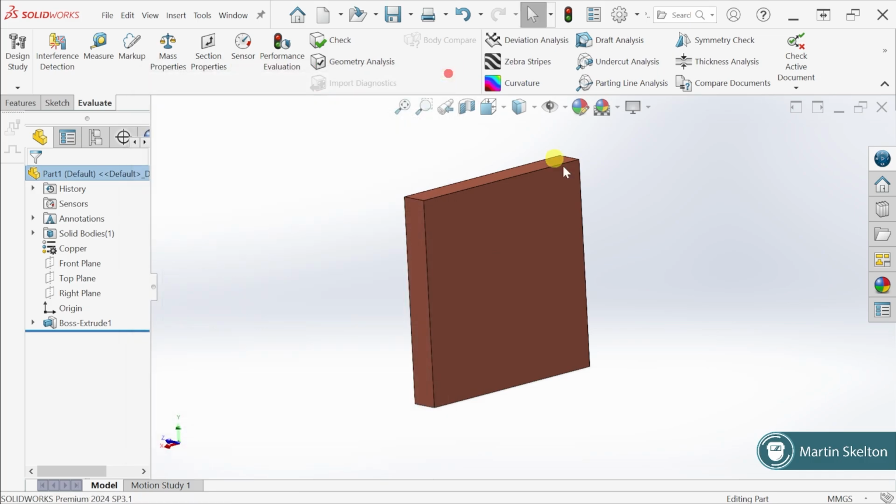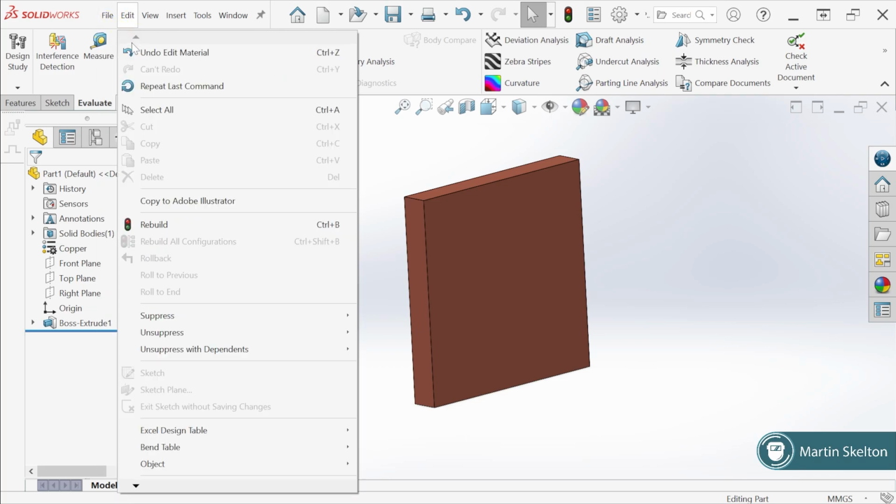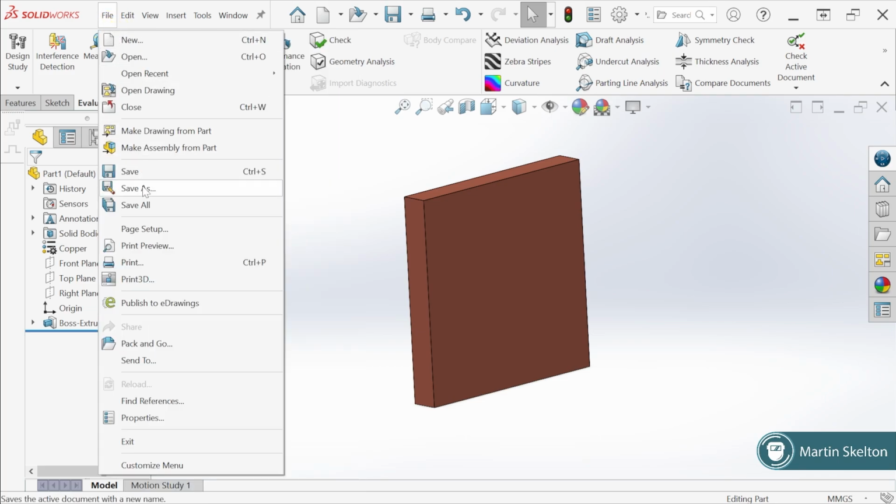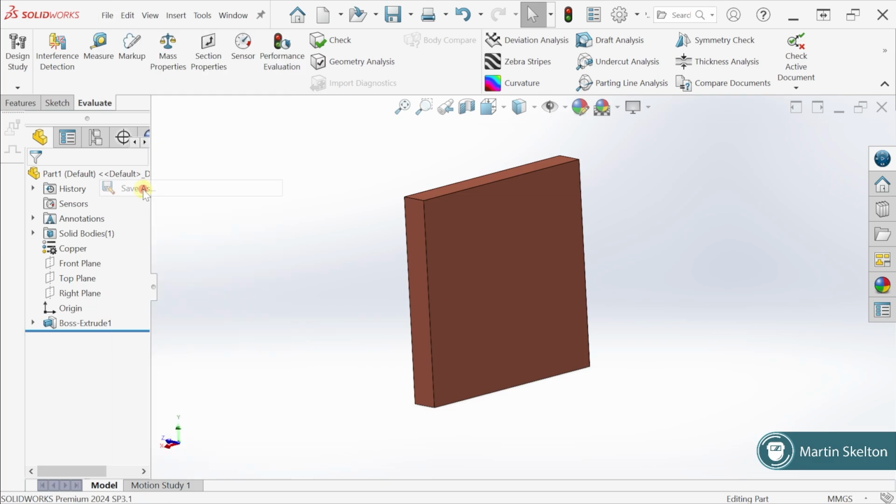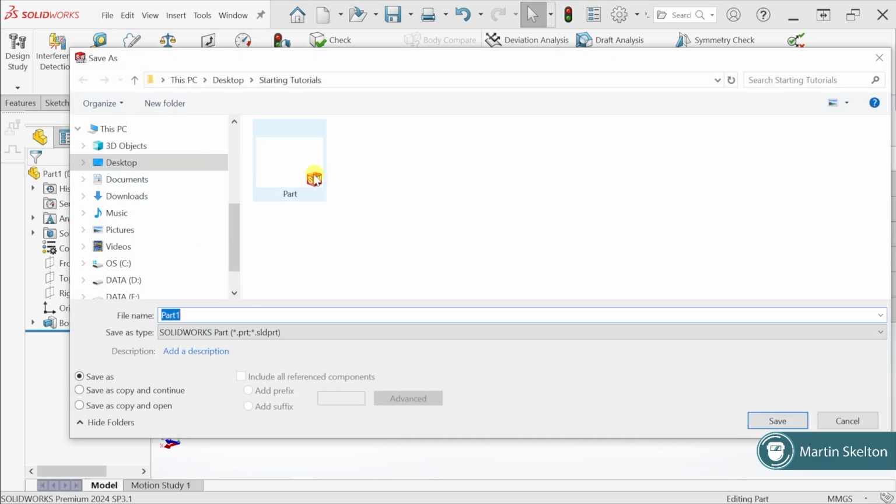To finish up then, I just want to save my part. If I go to File, I have lots of different options here, but if I travel down to Save As and click, you can see it brings up a previous part.